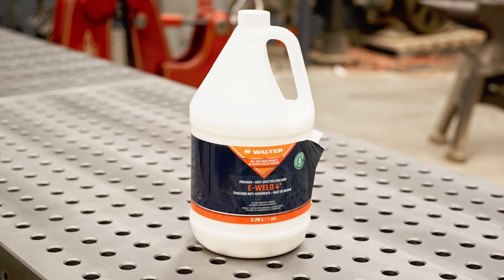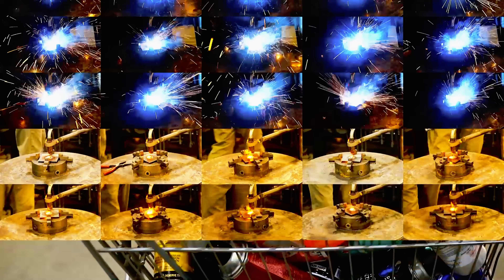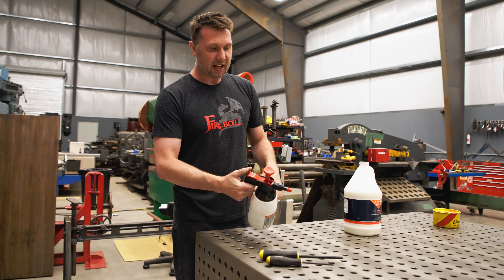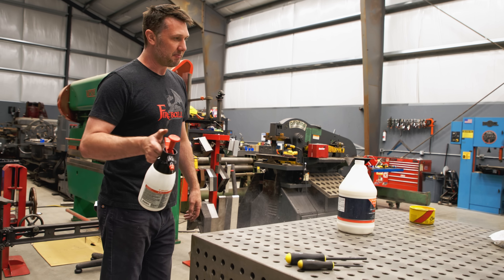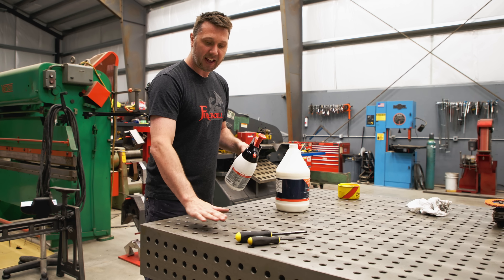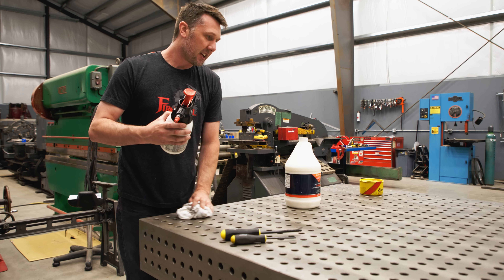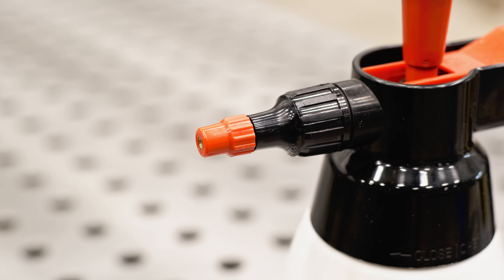Inside the kit, I've included this anti-spatter — this is the table's first line of defense. I've tested about 30 different anti-spatters and I've found this Walter E-Weld 4 to be my favorite. I give you a gallon and a spray bottle. This spray bottle is pretty neat because you can just pump it up — it's pressurized. Pour the fluid inside and when you hit the button, the super fine mist comes out. You just mist it over real quick onto your work or metal and it's going to give the table one extra layer of defense. When this dries, it doesn't leave really any residue behind. It's paintable, it smells good, it doesn't rust — it's actually a rust inhibitor inside too.